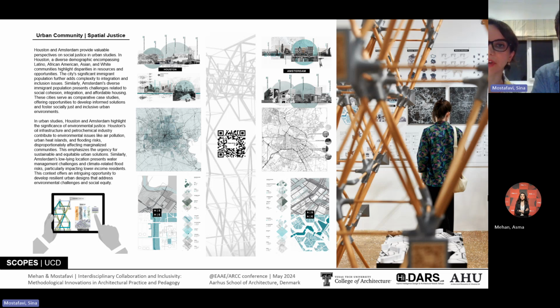Amsterdam's challenges are framed by its vulnerability to climate change, especially concerning water management and flood prevention. Here, the socio-economic implications of environmental hazards disproportionately burden the less affluent, underlining the necessity for inclusive and adaptive urban design strategies, which we also explored in our joint studios, especially in the UCD Urban Design and Community graduate studio.